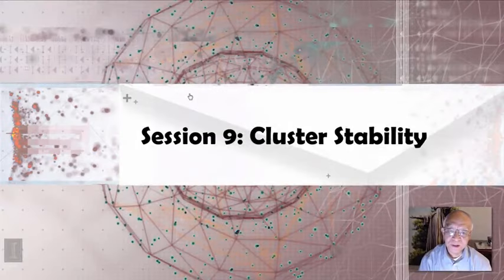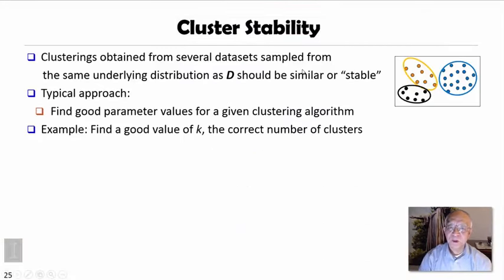In this session, we are going to study another issue for clustering assessment called cluster stability. Cluster stability basically says whether you got the right parameter, you get very stable clustering results. That means you can assume you get a data set D, you take a sample, get several data sets from the same data set D, you do the clustering.